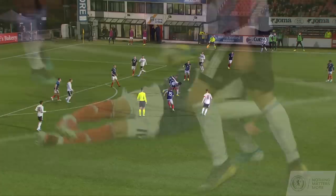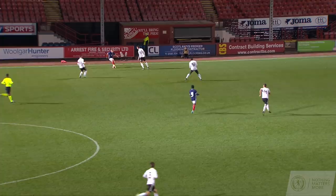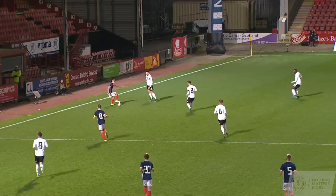Chad. Nice little touch. Hat-trick against Belarus. Try to work his way through. Try to buy a free kick. Not interested. Get out of the way, Kennedy. Sees a looming figure of Hendrik Kegel there. Mabudi has a lovely ball into the box. Tries the shot first time. Into the side net it goes. Good opportunity for Scotland, looking to build on the lead. It's a great opportunity. Kai Kennedy's desire to get forward there is incredible, and it's a brilliant little pass.